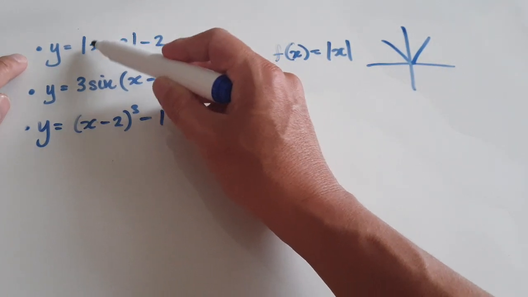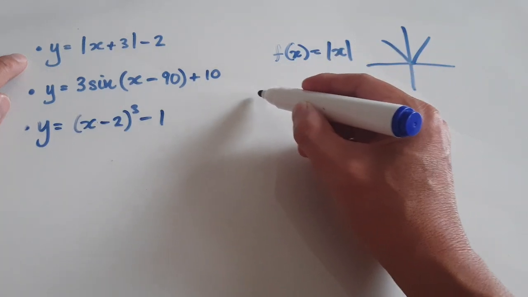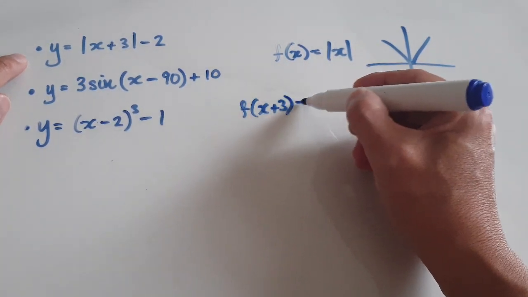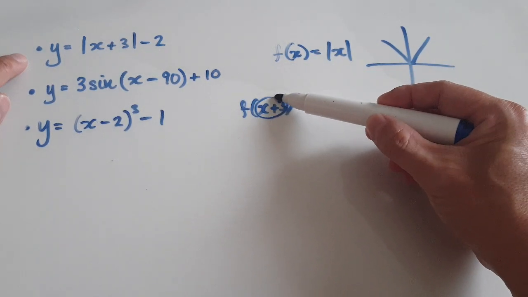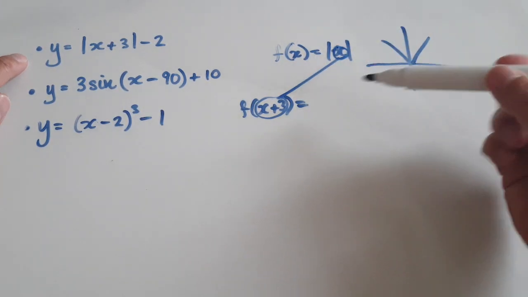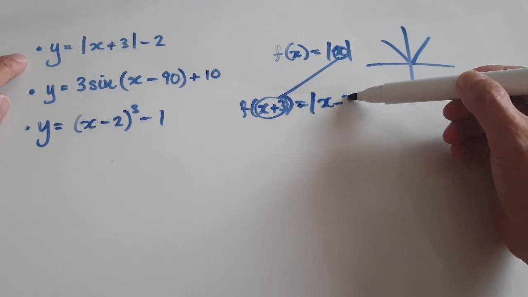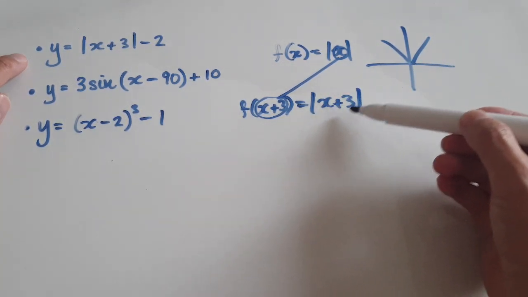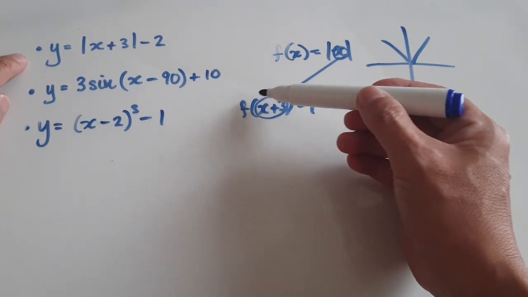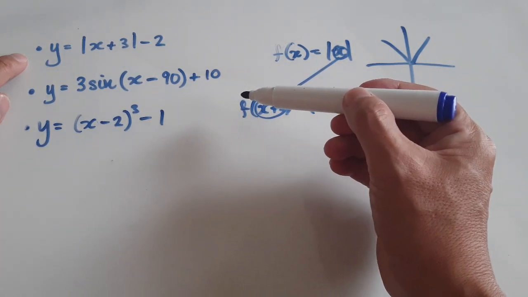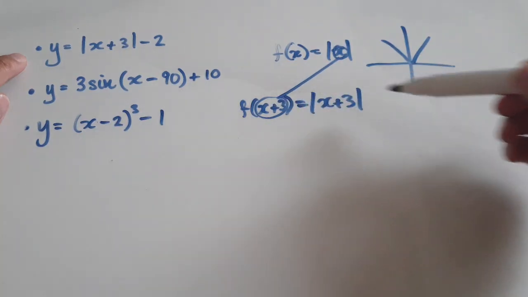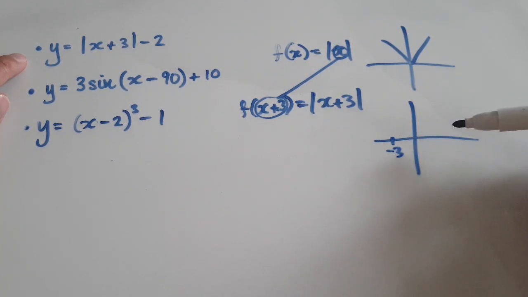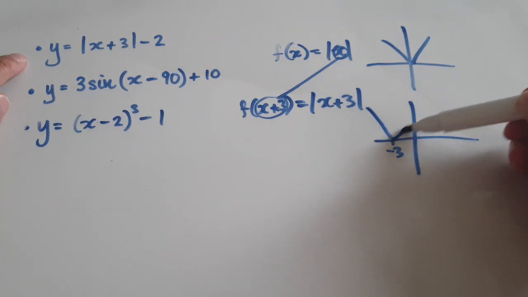And then see that plus 3, you would apply this transformation, f of x plus 3. So that would mean you would have to put this x plus 3 into the just x. So that would then give you this plus 3 absolute. So you have no idea what this graph looks like, but you do understand this transformation. This transformation moves the function across by 3 in the opposite direction, so to the minus, to the negative side. So now it will look like this.